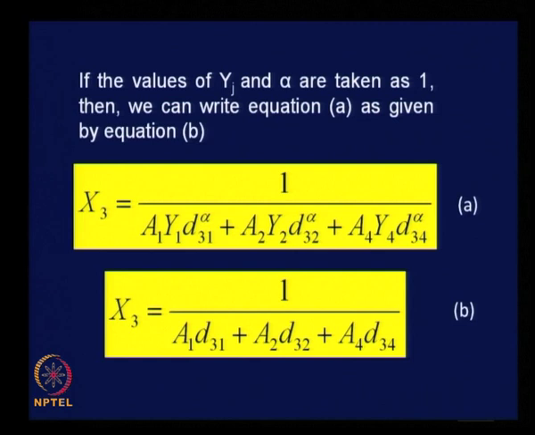That is what we are going to do. We are going to substitute the corresponding values, which are known to us now. We can find out x3 because we know the value of a1 as well as d31, a2 d32 is known, a4 d34 is known to us. So, we can substitute the values and get a trial value for xi, then this value will go into the equation for yj, then we will come back to the equation for xi and repeatedly do the exercise until there is not much change in the result.